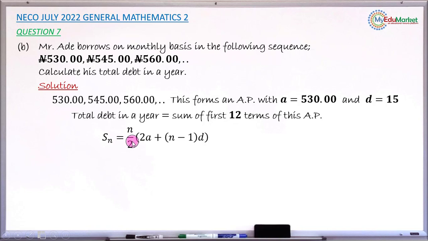...n over 2 multiplied by bracket open, inside the bracket you have 2a plus another bracket open, inside that inner bracket is n minus 1, the inner bracket closed multiplied by d then closed the very first bracket. This is the formula we use to find the sum of the very first n terms if the sequence is AP.